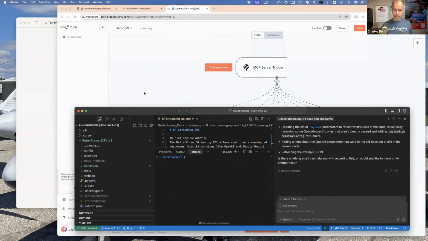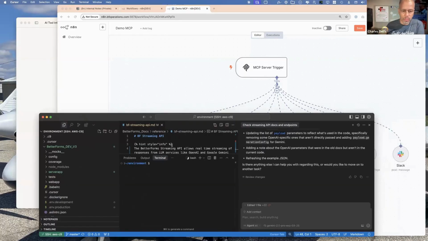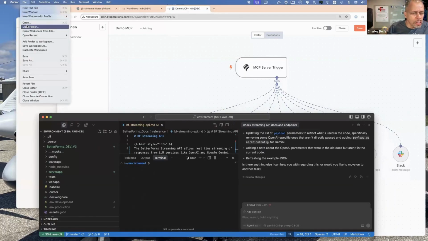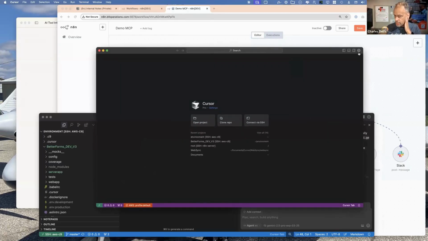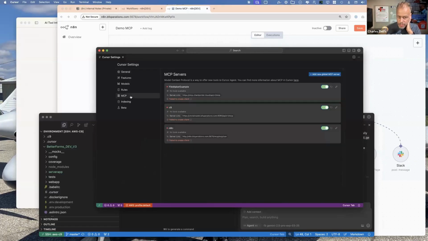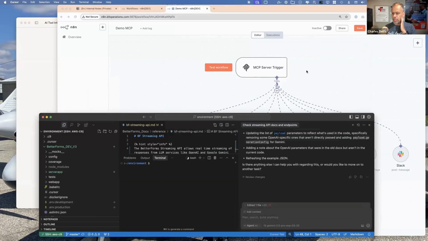There are other AIs that you can use. This is Cursor. I'm just using it to help me with our docs, but just a second here. Open folder window, a new window. Let me just see if I can do it here. You can set up Cursor as another type of editor, and it has MCP ability. So here's a few other ones I have here. I'm using it there. It has MCP abilities as well. So you can say to the AI that's in Cursor, what tools you have, go do this and go do that.